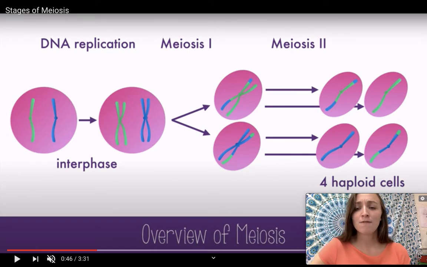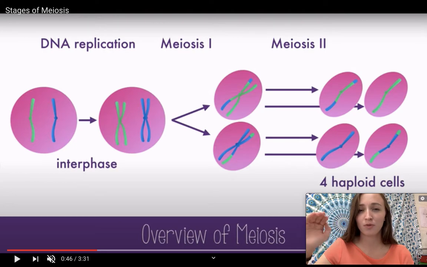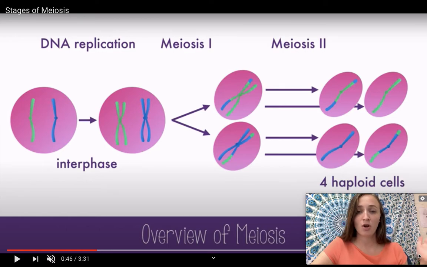Okay, so what did we talk about yesterday? For meiosis, remember there are two phases of meiosis to make your 4 haploid sex cells. One point that I really want to hit on that I don't think I made super clear yesterday: before any type of cellular division, whether it's mitosis or meiosis, your DNA has to be replicated. It has to have a copy of it made, so when your cells actually split off, they have the proper number. So before meiosis happens, during interphase, your chromosomes are going to be copied. They're going to be replicated.